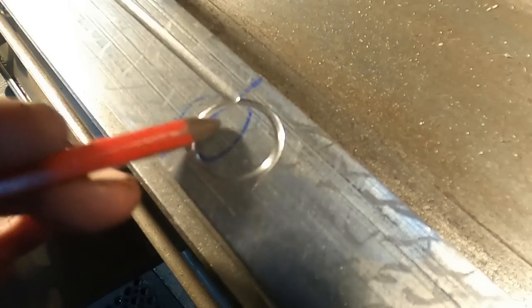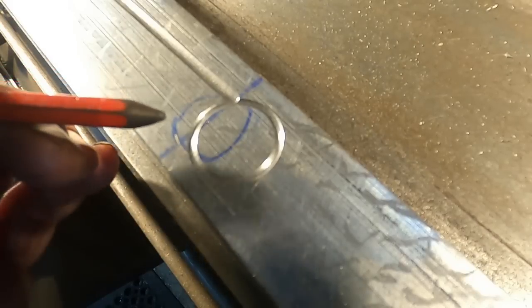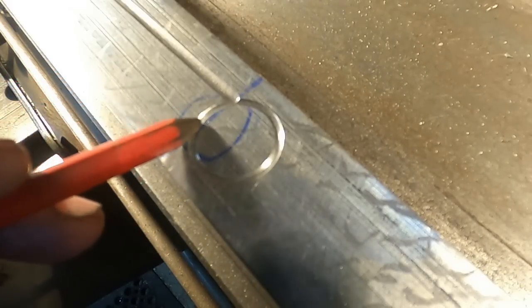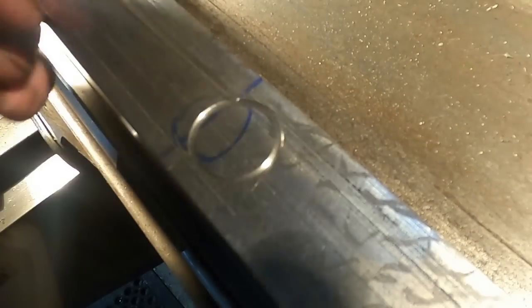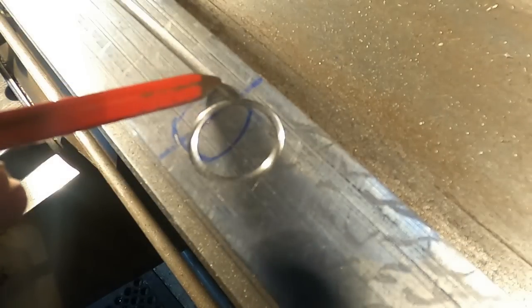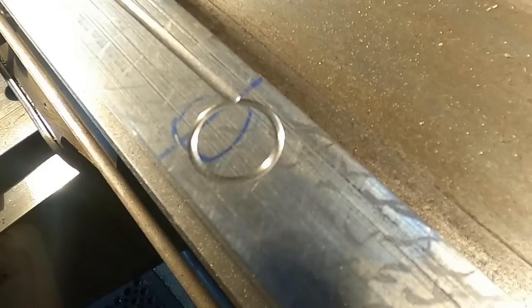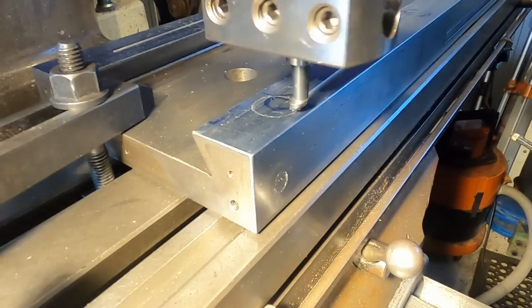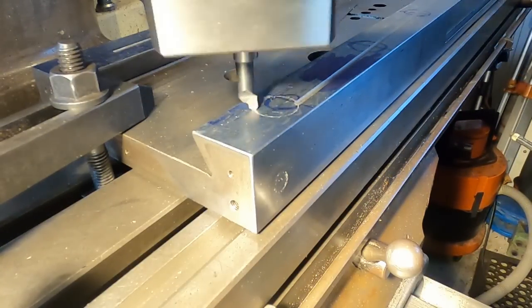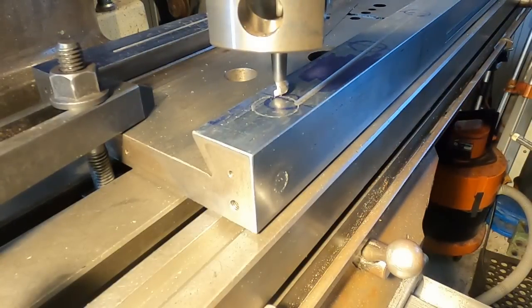Okay, so that's the one we've just cut. It's a bit hard to pick it on the camera, but I might pop the tool out and just increase the radius on the end of the tool, because we are a bit narrower in the width at the top than our groove here, which is fine, but I would like to see it just a tad wider. So I'll give the tool a regrind. Okay, we're just touching off by hand on the second groove. Put her in gear. Let's see how she goes.